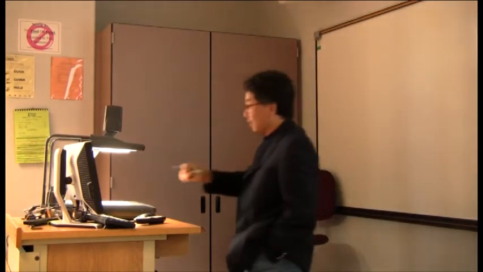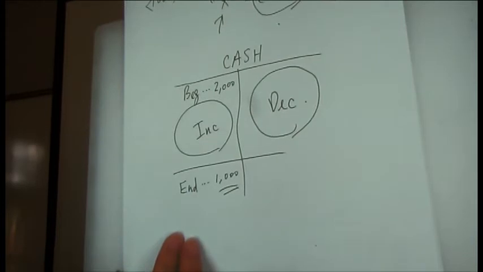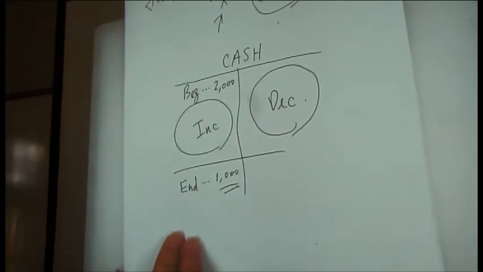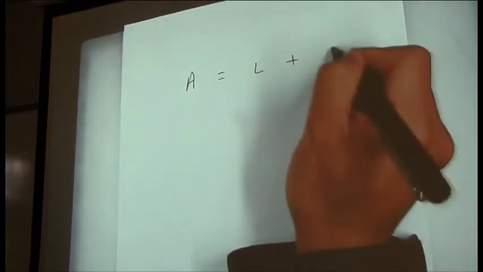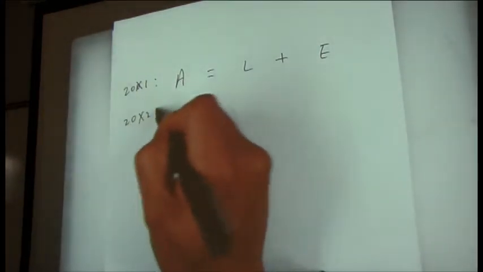All right, so anybody in this room like algebra? I'm talking about simple algebra, like about 6th grade algebra, not calculus. So I'm going to show you the algebraic equation concept of cash flow. Algebraic equation, all right? So here, balance sheet. What does the balance sheet look like? Can I say that? Yes. Okay. So that's the year 2000, or year X1 balance sheet. Year X2 balance sheet is this.